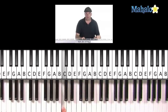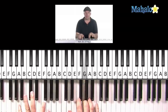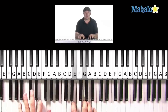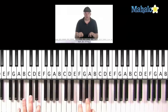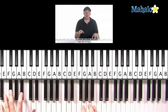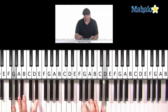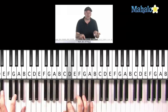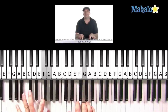So let's try that much right here. Take, C chord, G7, G7, A, D minor, D major, G7, C chord here, G chord.